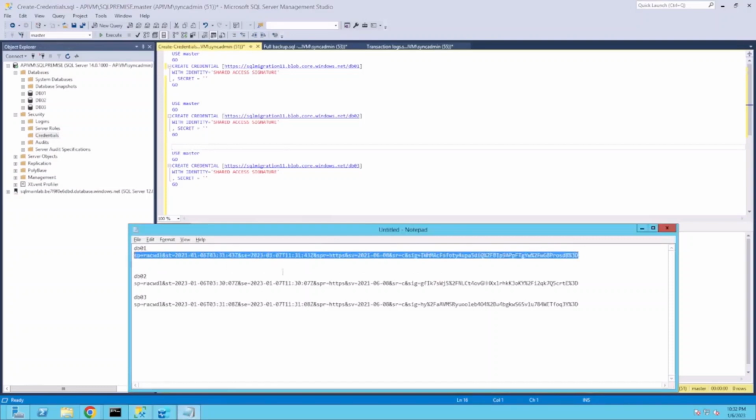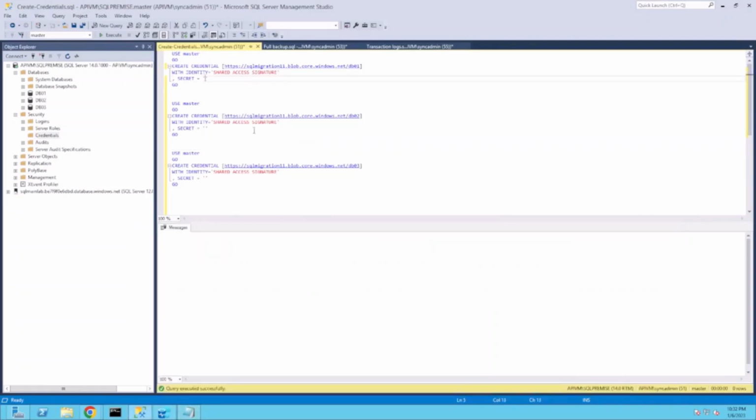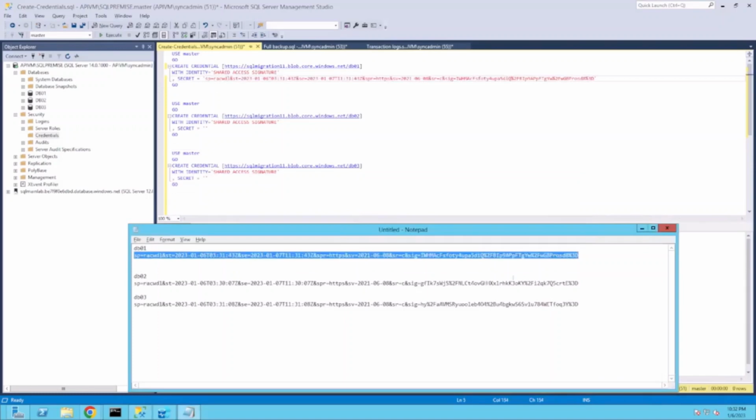my tokens here for each database, for each container, I mean.